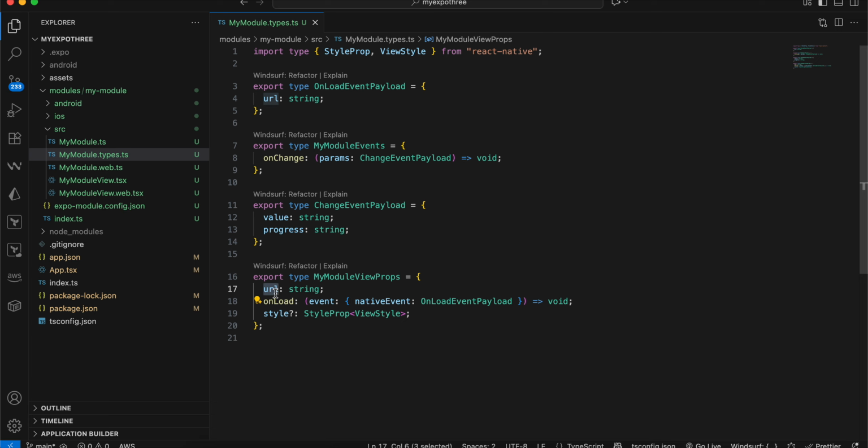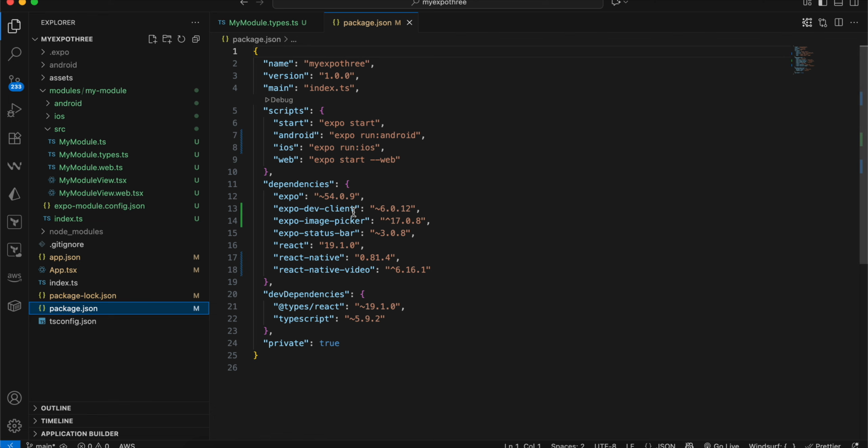Whatever video has been selected, we are sending the path of the video URL back to the native Android side to do all the processing, and once the video has been saved to external storage, it gives us the video URL back to the Expo React Native side to play the video. Then inside package.json I have installed two dependencies, Expo image picker for picking video and React Native video for playing the video. I think there is Expo video as well. If you want, you can use that as well, it's up to you.